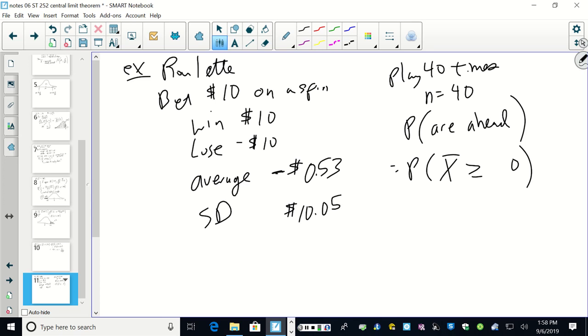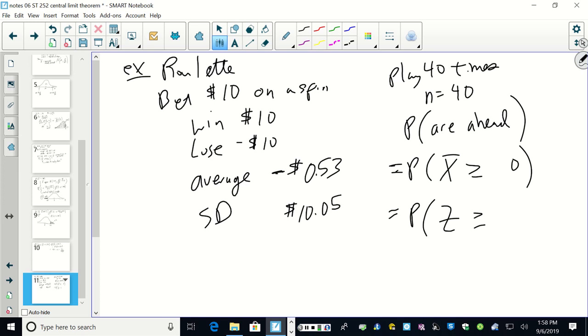So this is a distribution that only has two values, 10 and negative 10, so it's not normal at all. But we still might want to estimate this probability. So what do we have to do? How would you go about calculating that one? We want to approximate the sampling distribution. It's kind of like approximating the sampling distribution of a standard normal if we standardize things.